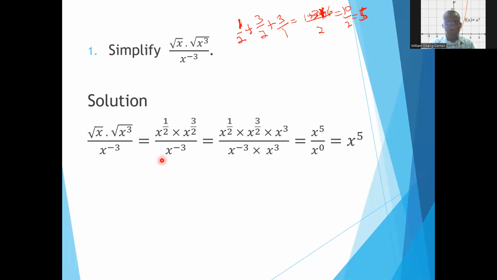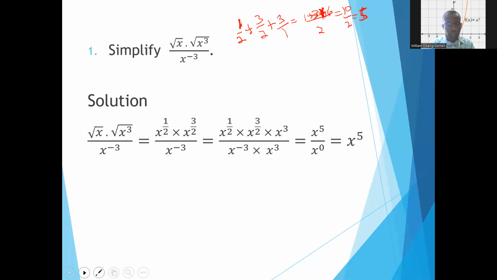So look through it again and get the processes. You convert the surds into the indicial forms. And when the bases are the same, you add the indices. Now, after adding the indices, you simplify it. And after simplification, you come to the end of the section. So basically, we end on this by saying that our final answer will be x raised to the power 5.